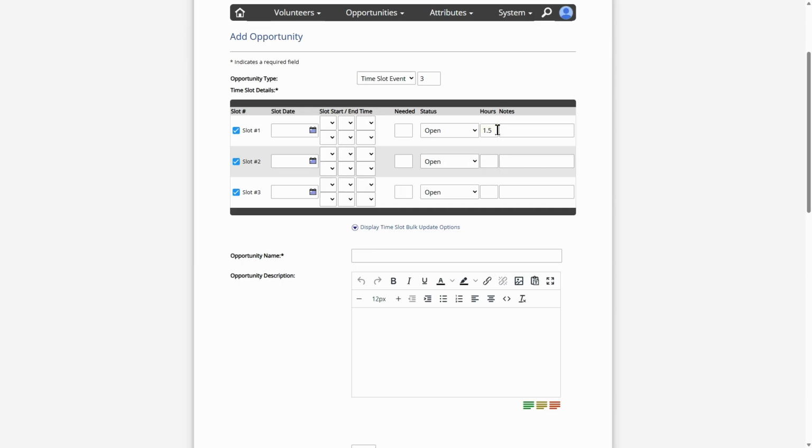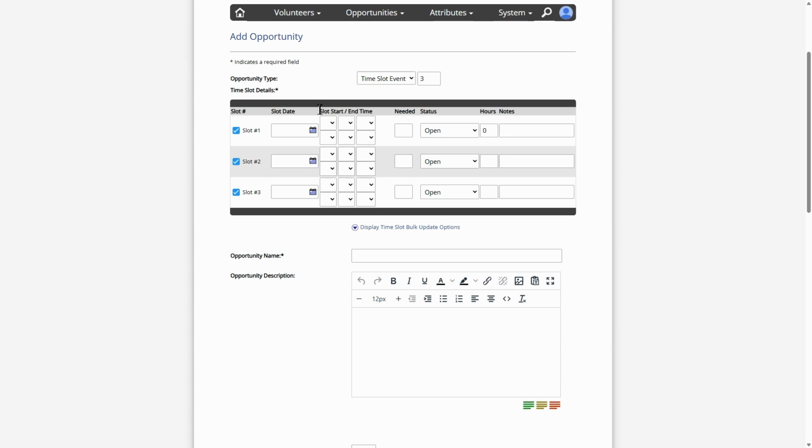Now, I do want to mention something here. You can enter a default credit hours of 0. Which means that a volunteer is not going to get any credit for this unless they at least sign in for their shift. So this would require using the sign-in console. We'll get into this caveat more in a little bit, but that is something that you can do if, for example, you do not want volunteers to receive credit hours by default.